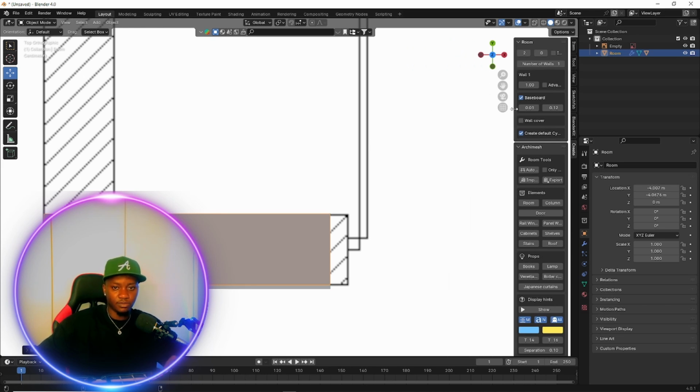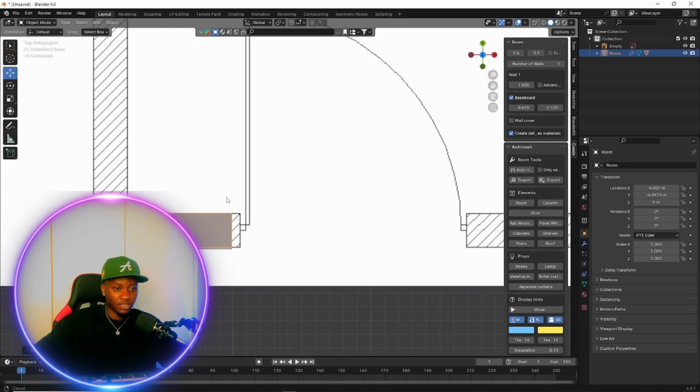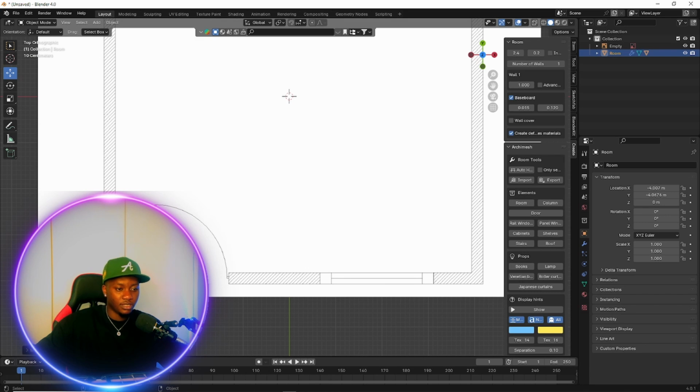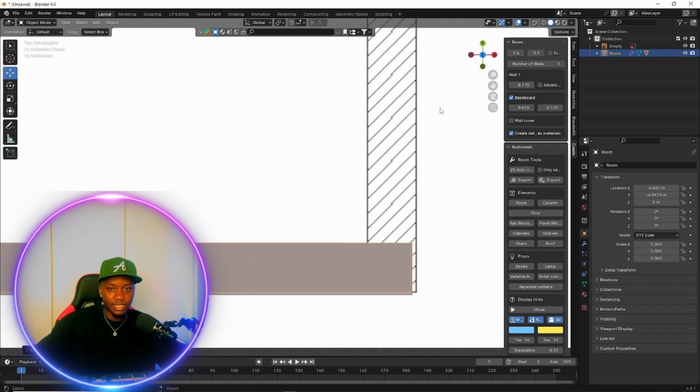Let's take this back here so that you can have much space to work with. And yes, this is how it looks. So it's time now to extend the wall. We go to wall 1. We increase the length of the wall until it reaches the other side perfectly. We must align this perfectly, right? It must come as perfect.